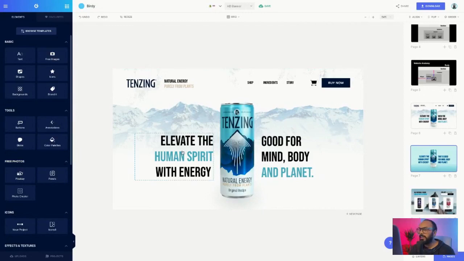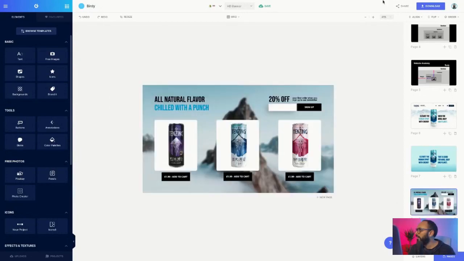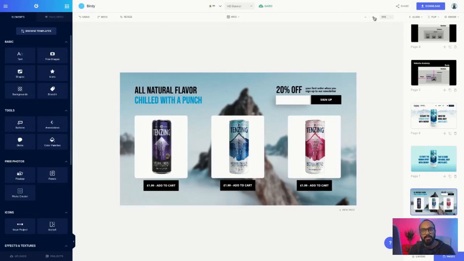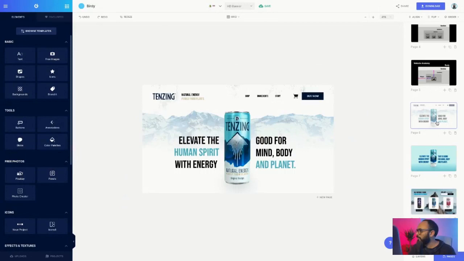As you can see here is a banner that we designed last week. It was based on one of my favorite products, Tenzing, and we looked at their website as a reference point and tried to improve it. Here's the top fold design with the messaging and the product. Then we also added a section of the website where you can have all these call to actions, the sign up form, etc. I hope that we have time in this webinar to at least cover the top fold. If we have more time, then we'll hopefully cover both.